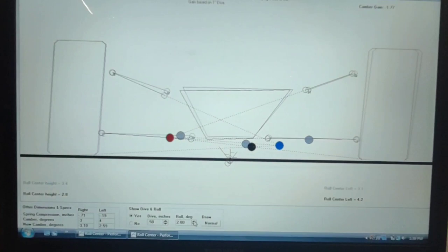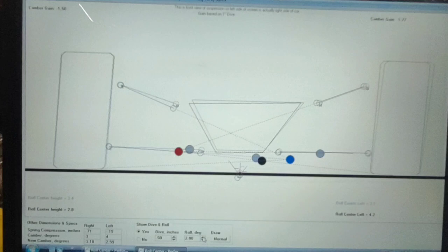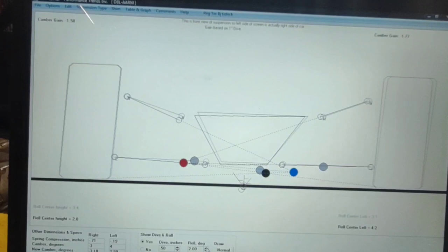So if you forget to set your sway bar, which we never forget to set our sway bars, but say you don't have the bar hooked up or the bar unlocks, the car's going to get wicked, wicked tight because it's going to yank that roll center all the way to the right and tighten the car up. Making sure your roll center is right, making sure your landing on your sway bar is right.